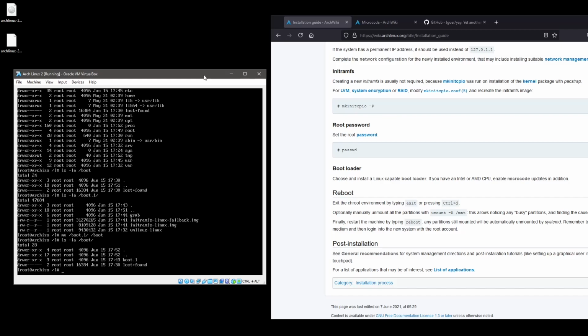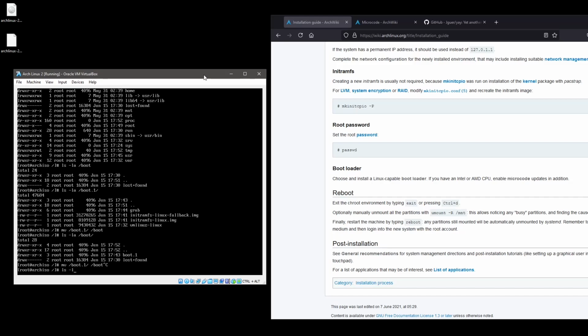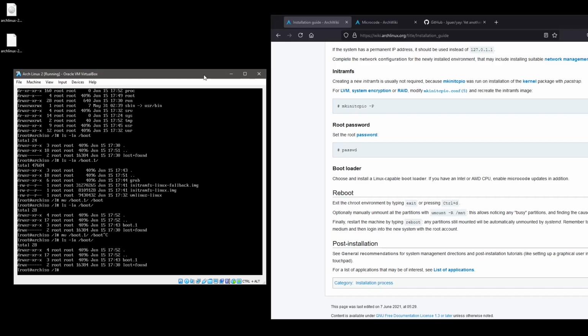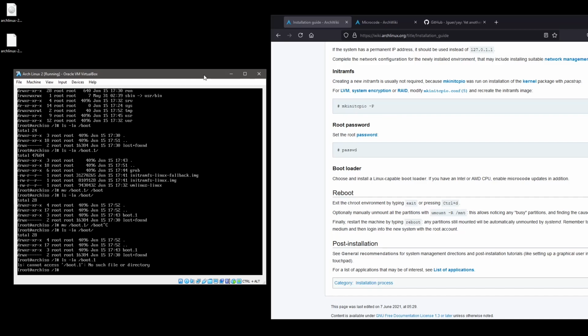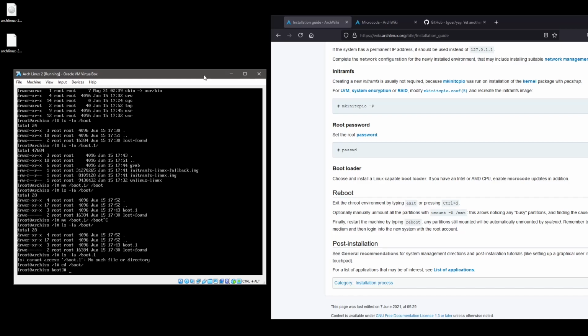Okay, ls -la, but boot should be empty. Wait, no. Boot.1 should be empty. What? Oh my god, I'm a dingus. Okay, boot, move boot.